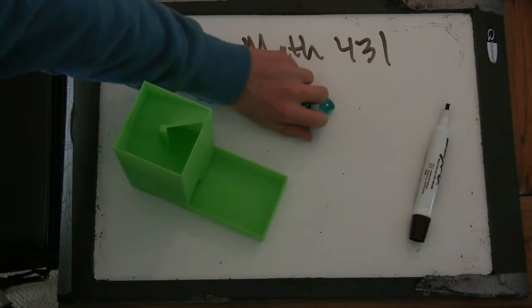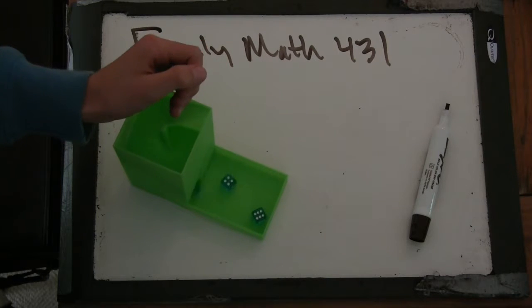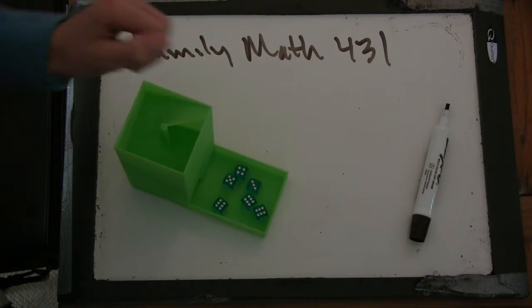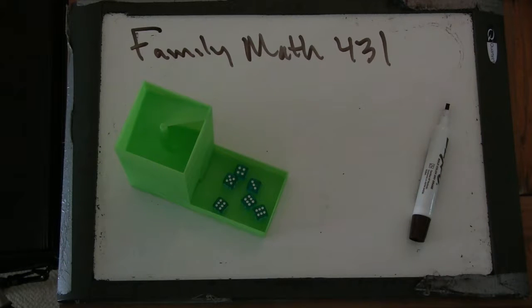If you wanted to roll these 6, you would just put them down like that. What sort of things can you do with rolling 6 dice at a time? Well, with 5 you can play Yahtzee.